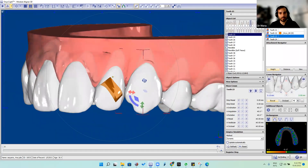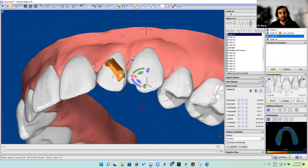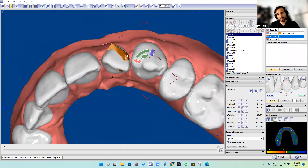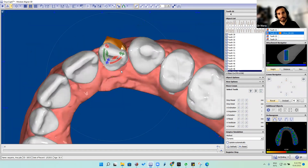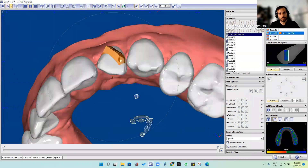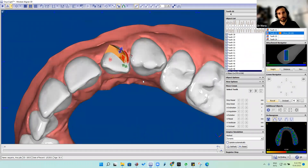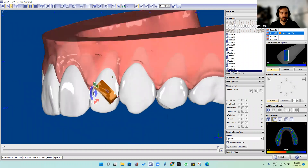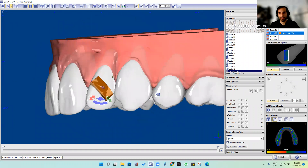You can see it's practically the same type of attachment. Obviously this one is too big — you can't make an attachment similar to this because you cannot change the shape of the attachment on OnyxF. You can make it maybe a little bit bigger, and you'll have a bigger attachment, but you know that the bigger the attachment, the better the grip, and the force will be distributed in a better way. So there you go — this is how you can create a sash attachment with OnyxF.